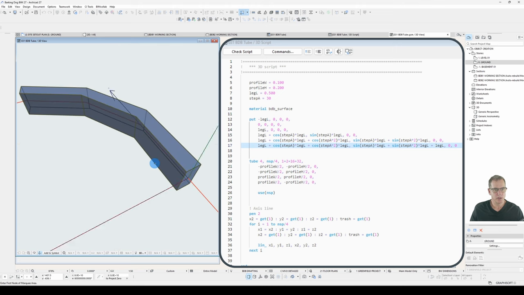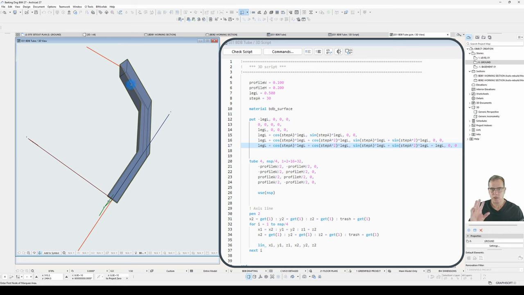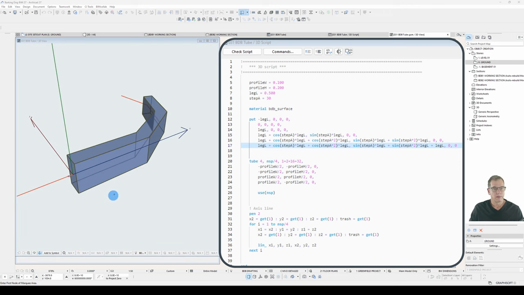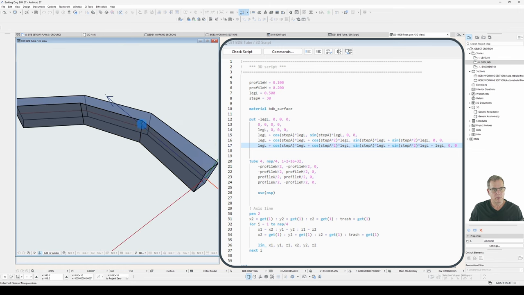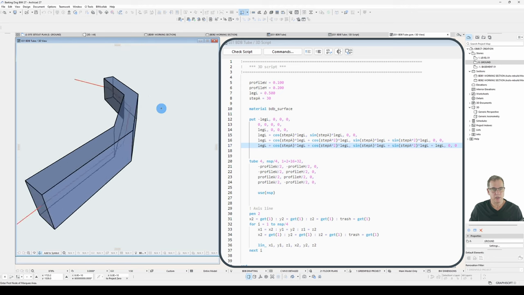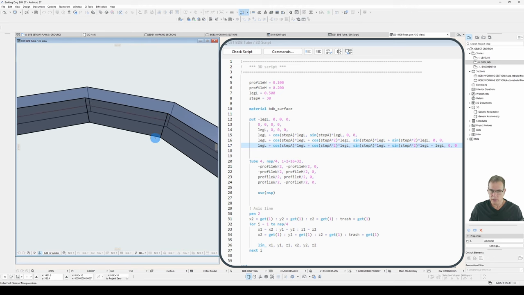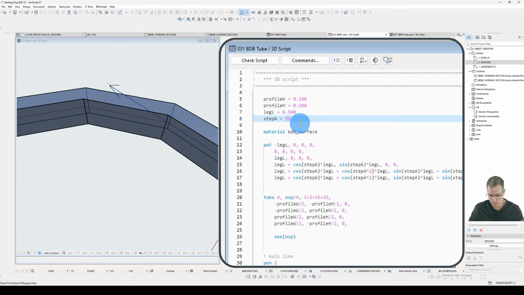Okay, so now we can do a bent tube. You can probably see where I'm going to go with this. This is how you start to plot your circular shapes or your circular paths. Now, something to point out here is that you'll notice that each of these segments has a sharp line associated with it, has an edge. Now, I can get rid of those automatically if my change in angle between segments is 15 degrees or less. So if I change this step angle to 15, this shape will change, of course, but then these lines will also disappear.